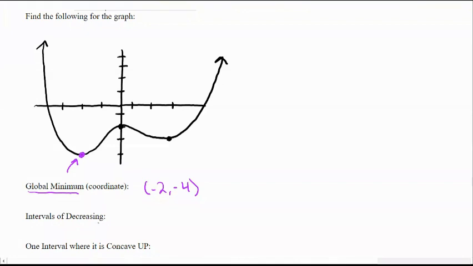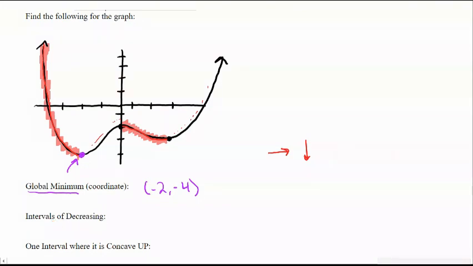Second thing is intervals of decreasing. So notice, first of all, if we're reading carefully, it says intervals, meaning there's probably multiple. So decreasing means that as we go to the right, we are going down. If I were to follow this graph, I see that this first part of the graph is where it is decreasing. But once it hits that purple point, then it starts to increase here. But then once we hit this point here, we're now back to it going down. But then we hit this point here, and now it's increasing again forever. So really, I'll just shade this here. We have this part here is where it is decreasing, and this part here as well. So that's where my two intervals are.